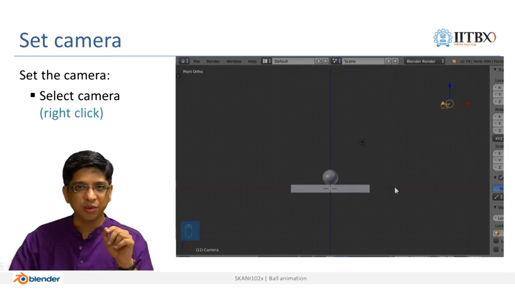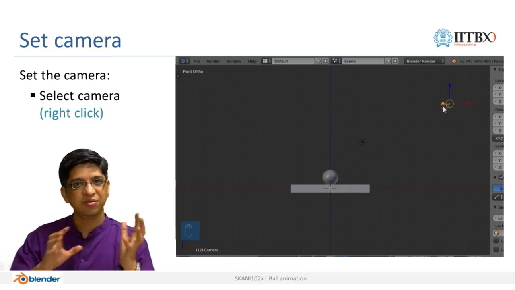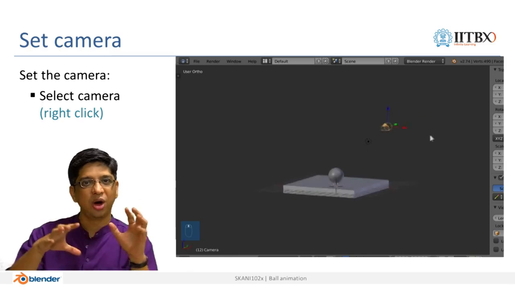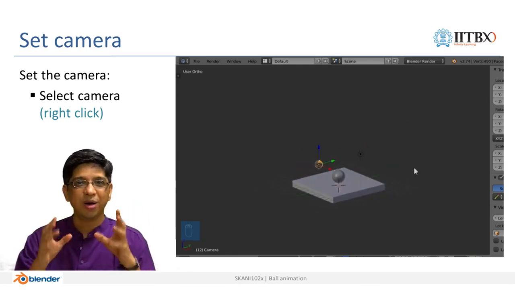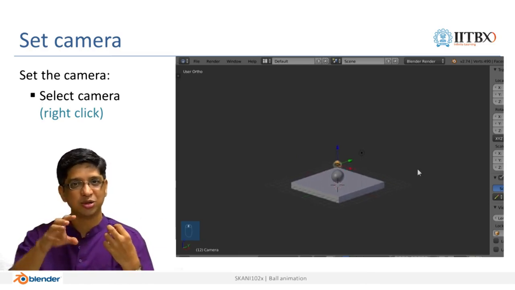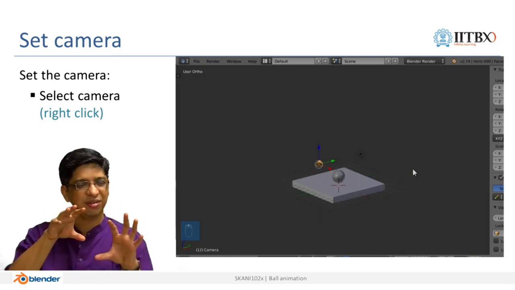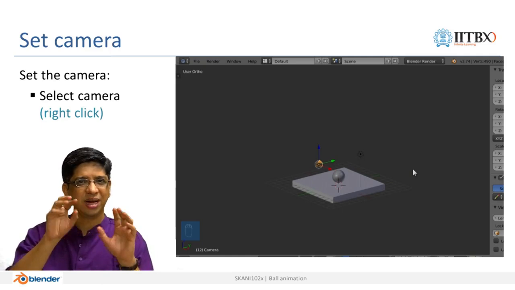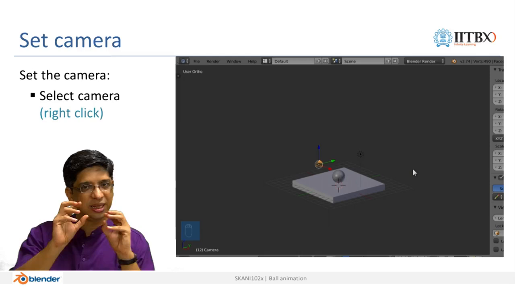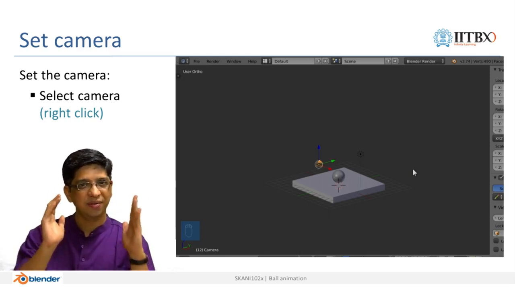Go to the front view and select the camera. Now using the mouse, adjust the view in such a way that you can see the entire animation on your screen. I will use the mouse to orbit around it and also zoom in a bit or zoom out a bit till I get the desired position. I think this is fine enough. Remember that the object should be in the center of the screen. They may be small in the beginning, it does not matter, so that when we put the camera, everything will come inside that.